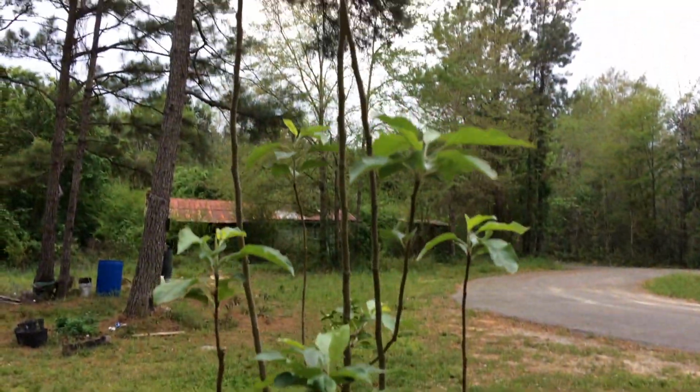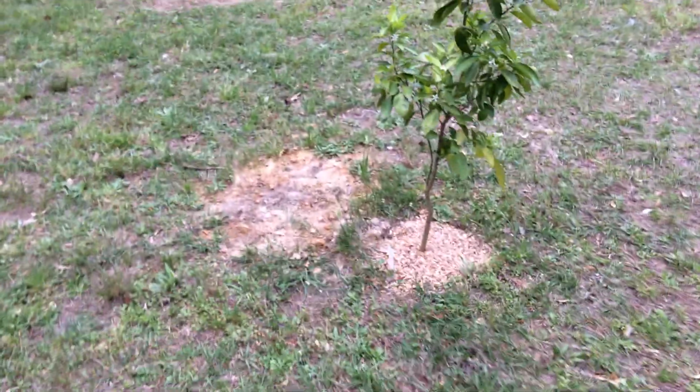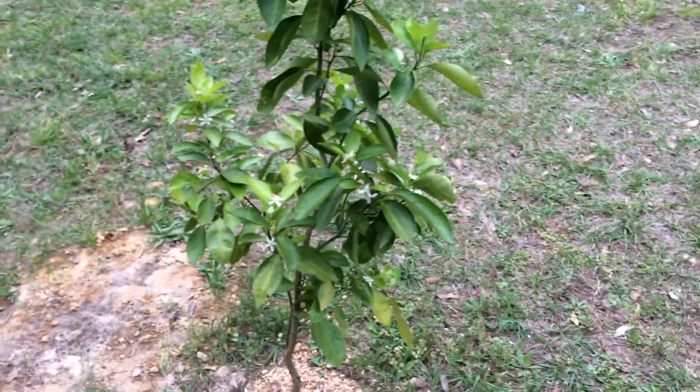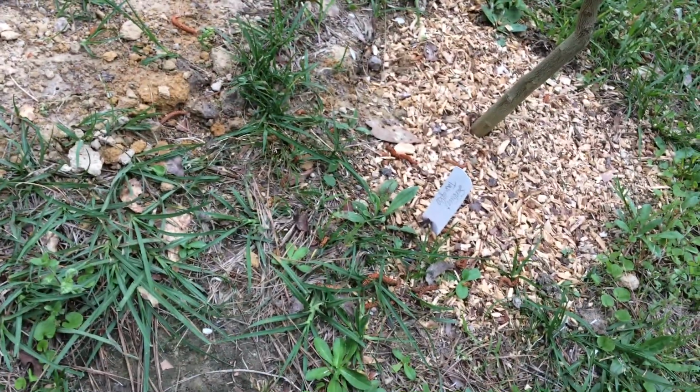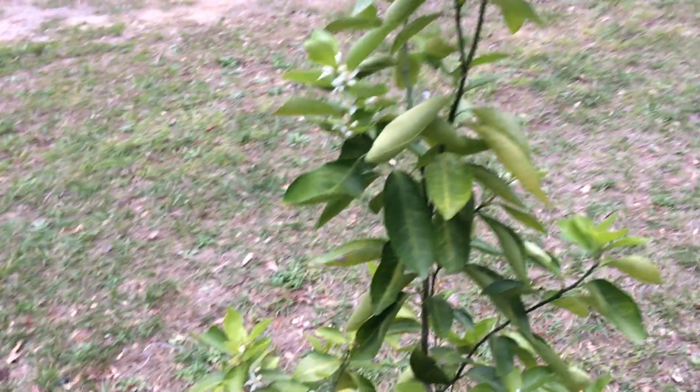And here's another Anna apple. It looks like it needs pruning. I'm sure Sayward mentioned that it needs pruning. And this is, let's see what the tag says. Some sort of tangerine. And it's got blooms all over it. And the smell is just beautiful off of these citrus trees from these blooms.